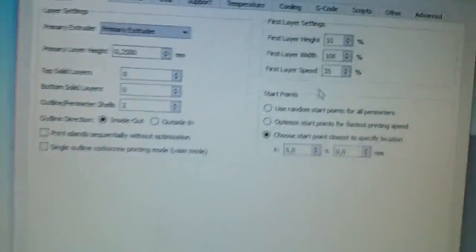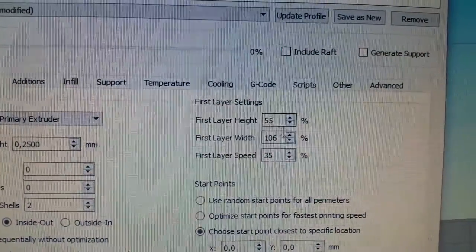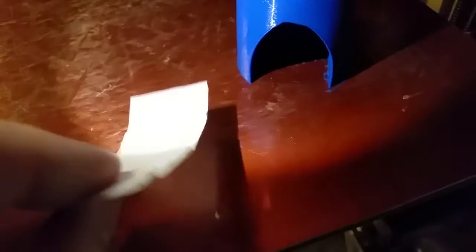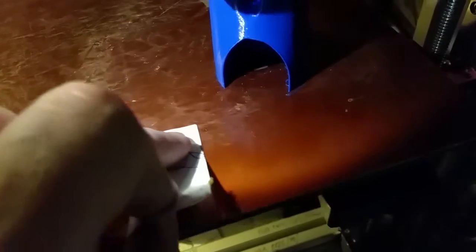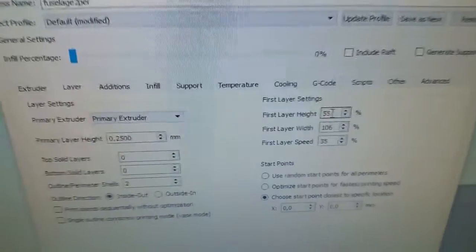In Simplify 3D is this setup, first layer height. I use that calibration just on standard office paper, the thickness of paper between nozzle and hotbed, really tight, and 55% first layer height.